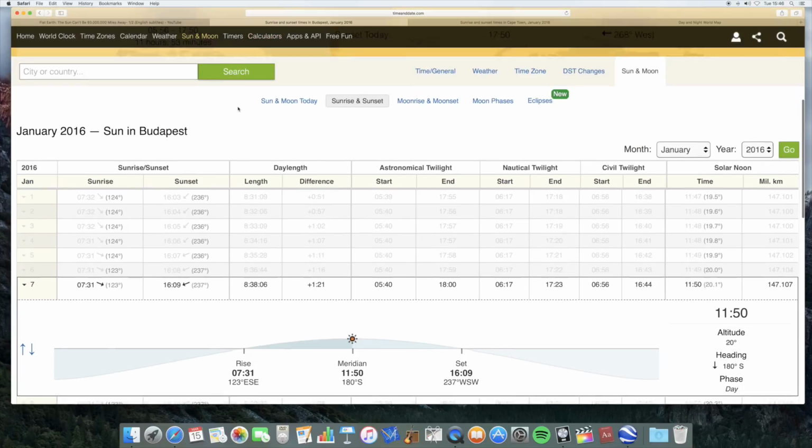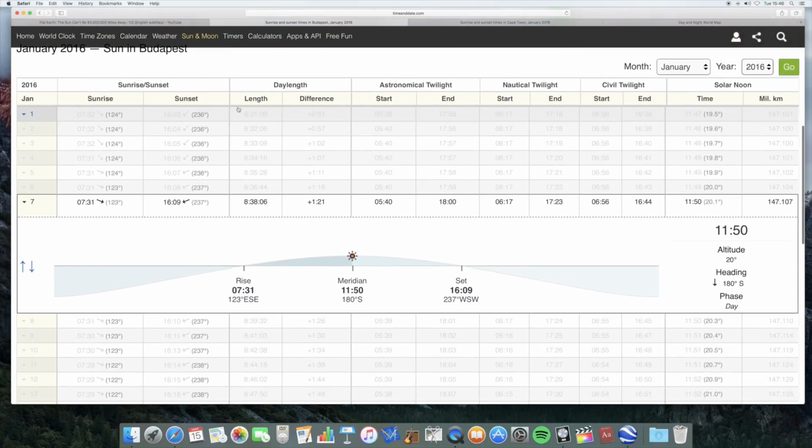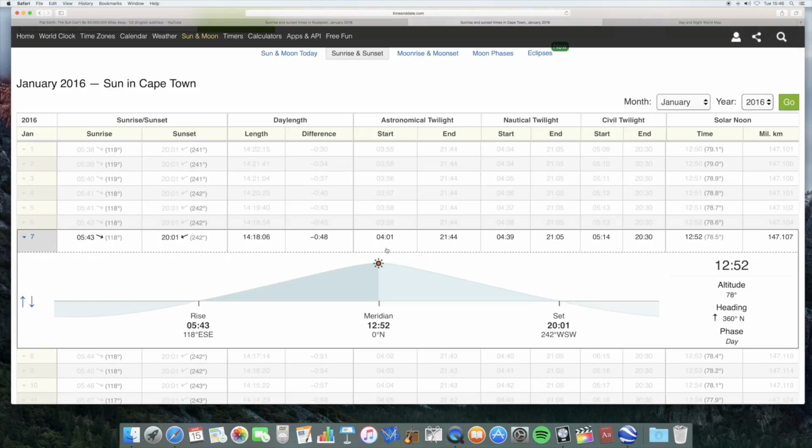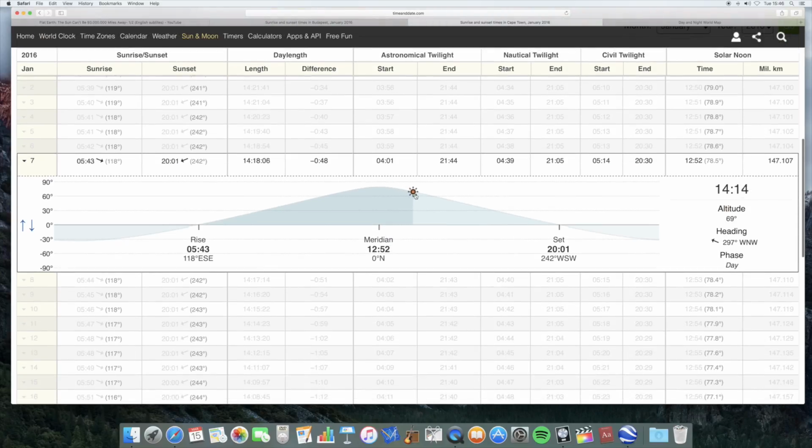Right, so he's on the 7th of January, the first one, Budapest, and he's going at about 1:25 in the afternoon. Now, you can see from 1322, 1325, the altitude of the sun in the sky is about 17 degrees, which is what he said. Cape Town, 7th of January. Now, it's an hour ahead, so you go to 1422, 23, 24. You can see that the altitude of the sun is 67 degrees in the sky.